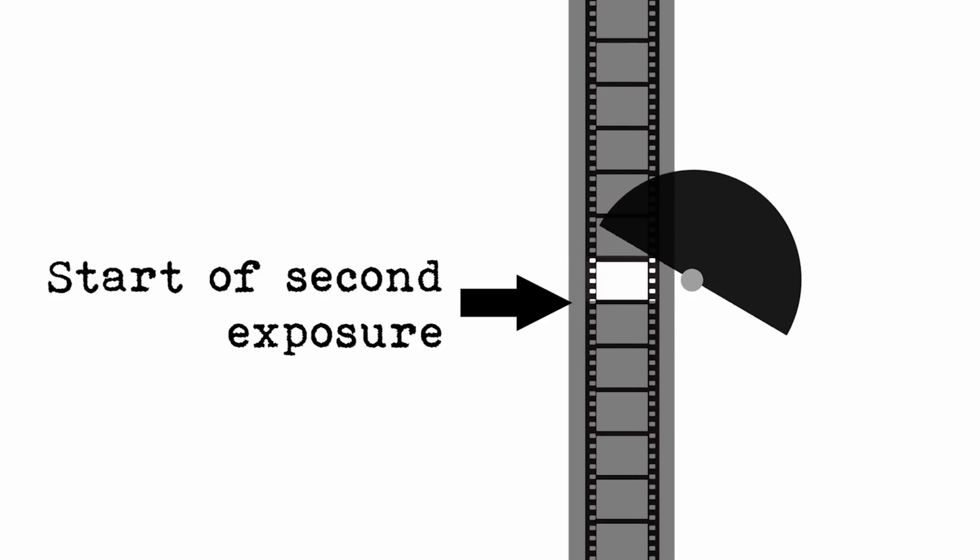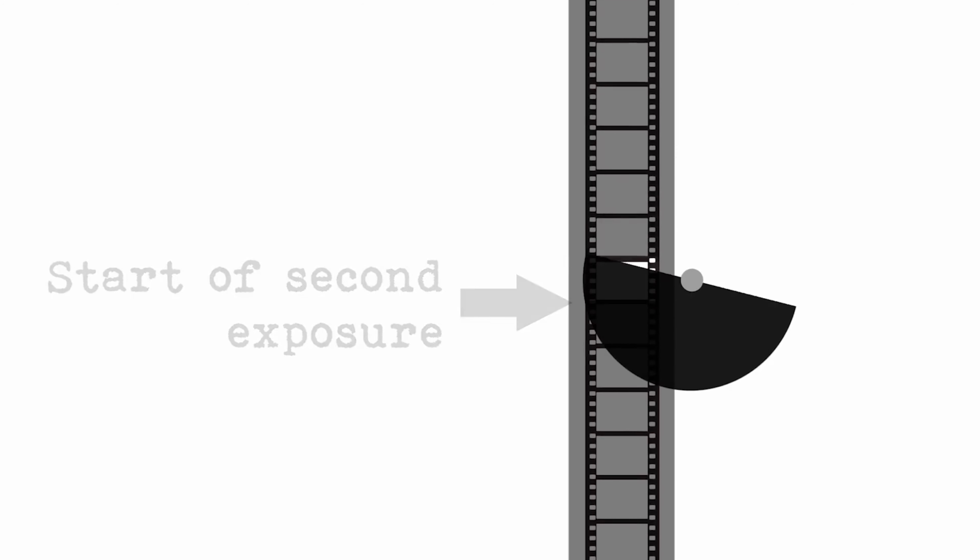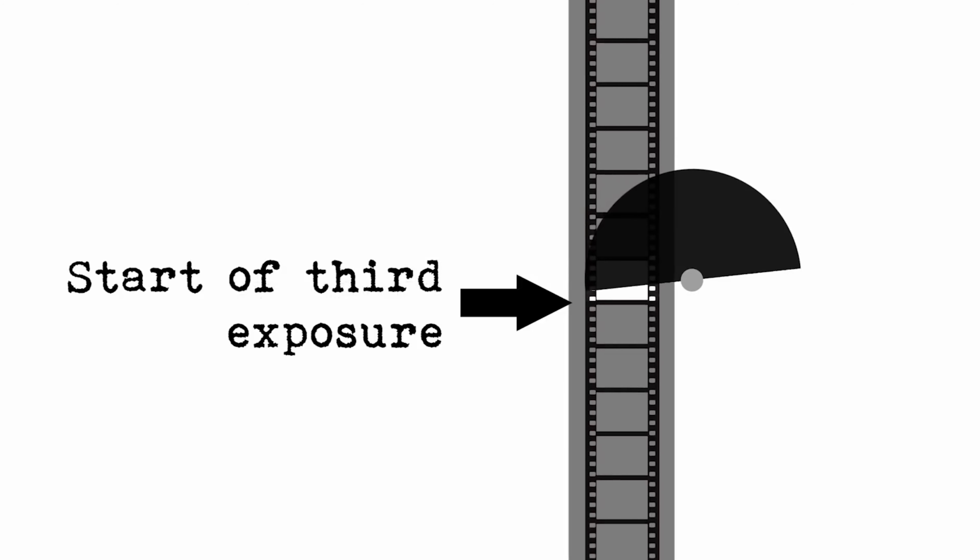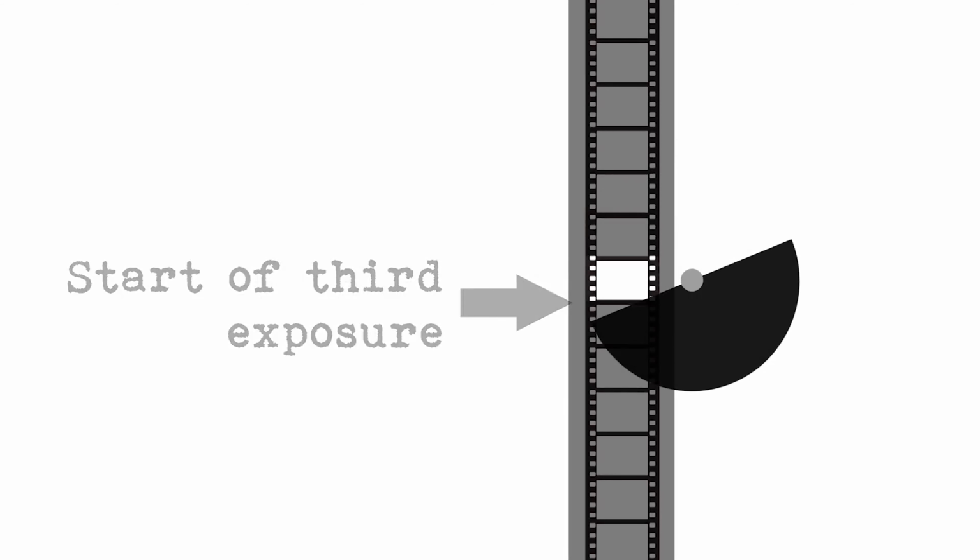The problem is, if you wanted to change the shutter speed, it would require you to take the camera apart and install a different shaped disc, and probably also alter the speed at which the film advances through the camera, and this just wasn't practical. And hence the 180-degree rule was born.